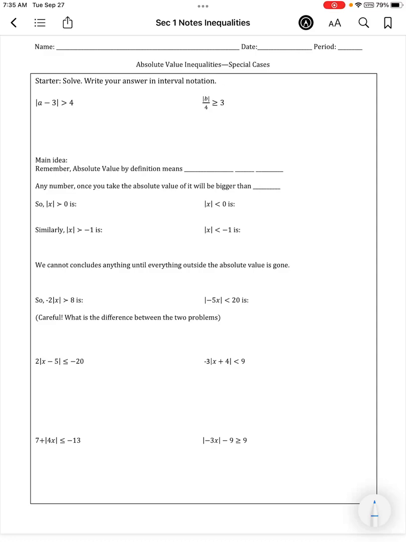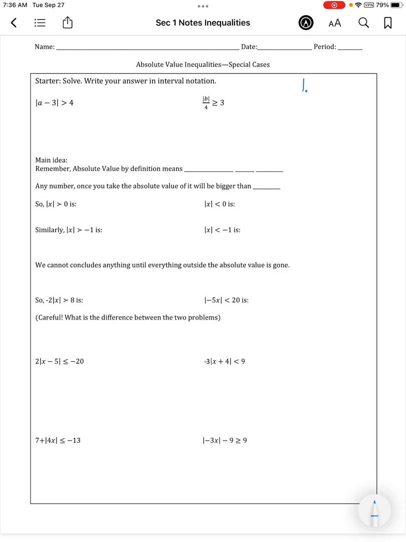We're going to keep working on absolute value inequalities. Please make sure that you understand how to solve those really, really well before you attempt today's assignment. Not having a good foundation on these is probably really going to hurt you if you're trying to do today's work. So let's go ahead and just remind ourselves how to solve an absolute value inequality.